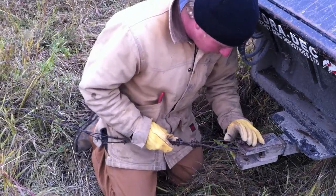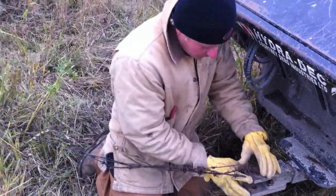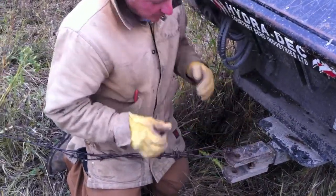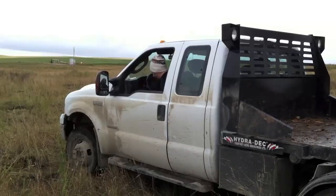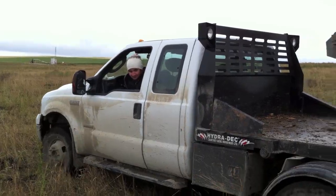I'm thinking, should we hook up to the back of the truck and pull it back that way, or should we pull it out that way? Out. Yeah? Is that one little thing gonna hold? I think so. Give it a try. You think so? Yep, I think so. You ready? I'm ready. Pulling the barbed wire!